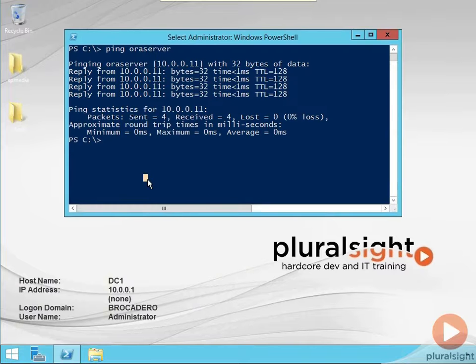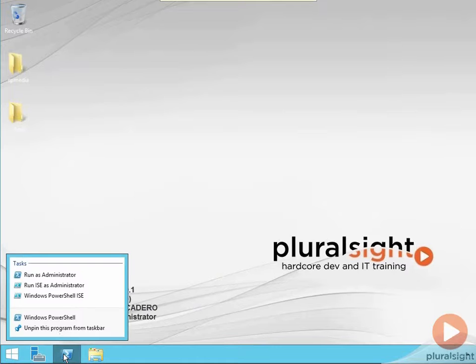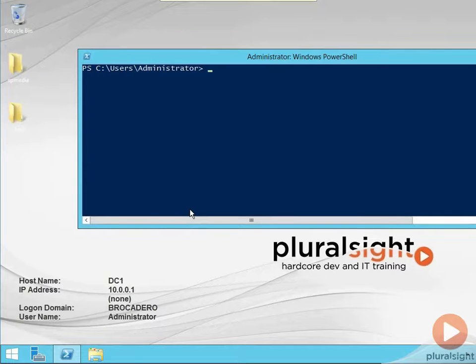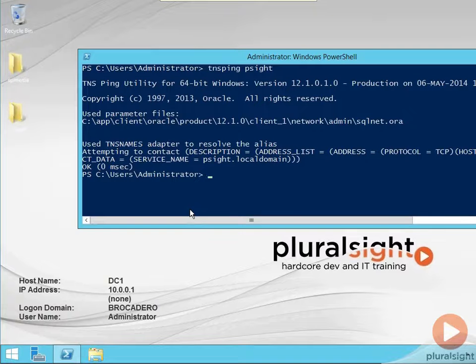Let's open up a PowerShell. I might need to do another session here, come to think of it, because I just did an installation. Let me right-click, run as administrator. Let's test connectivity to the remote service, tnsping psite. And what you want to look for here, friends, is the last line, OK, and then a measure of latency here. It tells us that we used TNS names to resolve this connect descriptor, and we did get through. So now we can make a connection as we normally would.